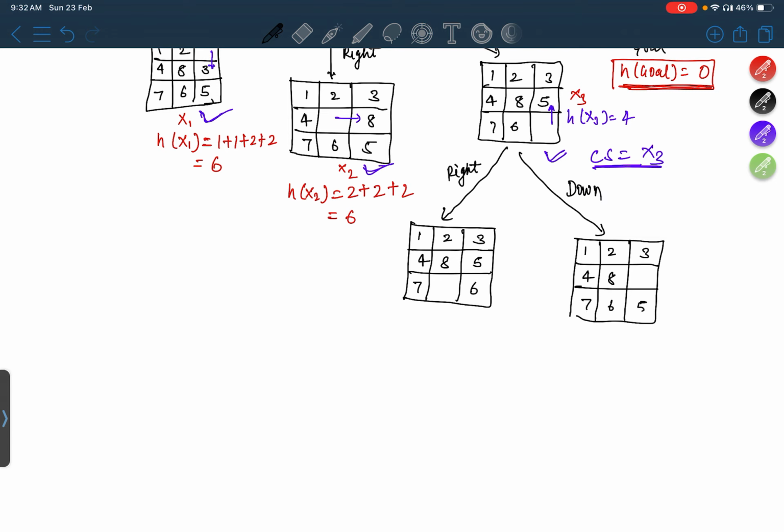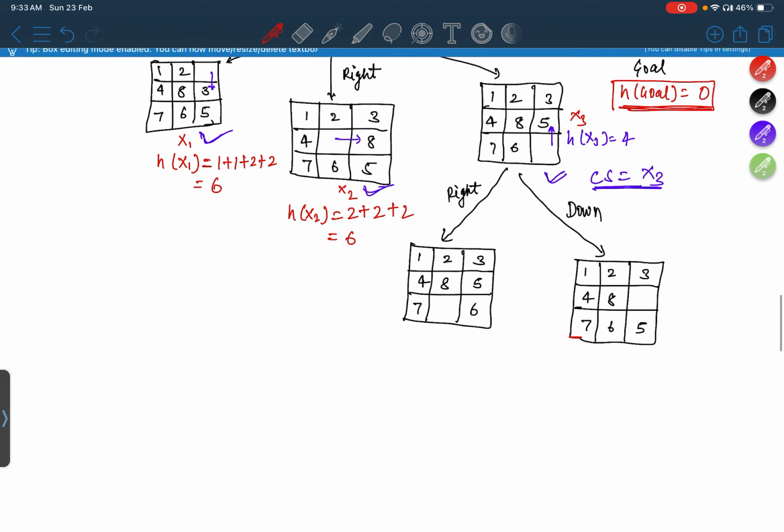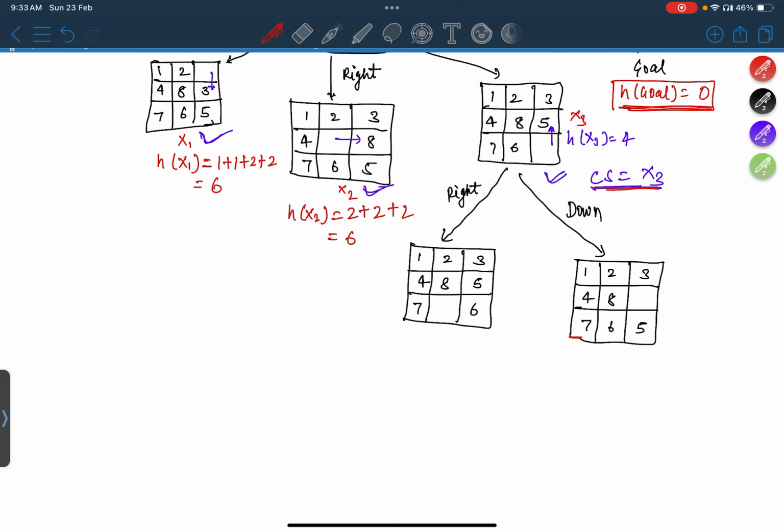7 6 5. Now you must be thinking why did we draw this, it's already visited, so why should we draw it again. Remember that here we are not maintaining any explored set or any visited frontier, so we don't even know, our algorithm isn't able to remember that this state has already been explored, and the algorithm only knows about this state, the current state, nothing else. So again there is a high chance of our algorithm going to this position also. So let's calculate this. So let's suppose this is successor 1 and 2, so let's call it x31 and x32, yes.